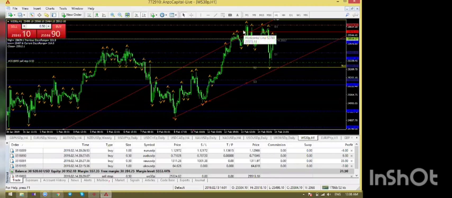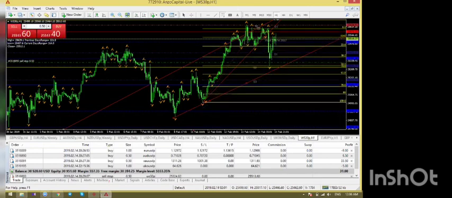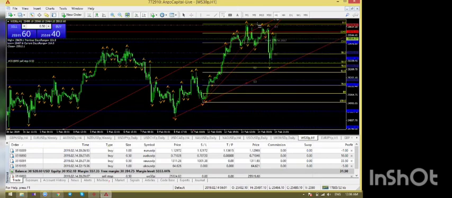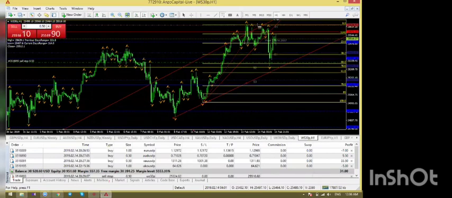And some of the predictions that I checked were saying that there's going to be a decline. And I thought a decline was going to be happening. So I opened a sell account here, and it thankfully started to decline. And I opened a Fibonacci here too, like this.